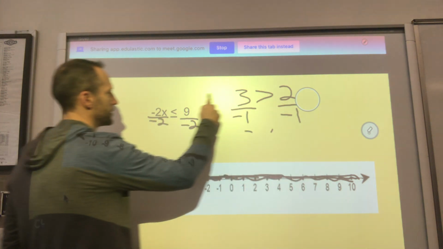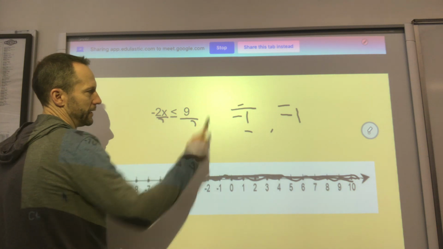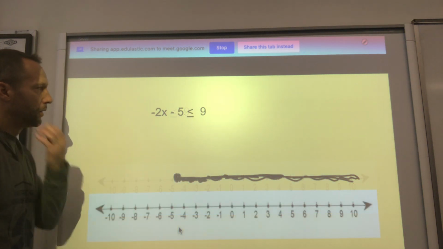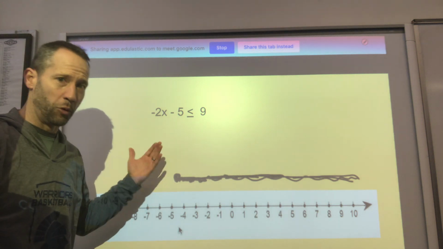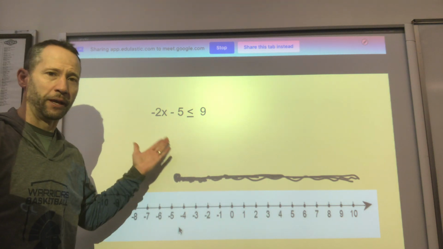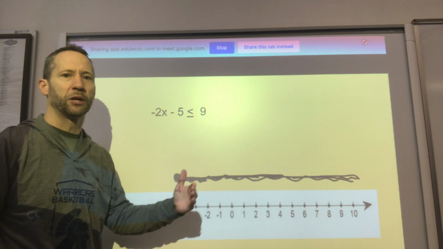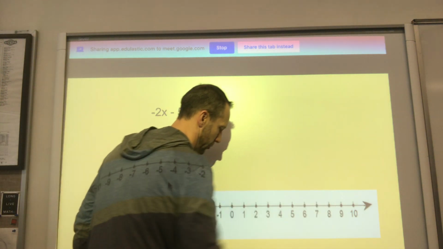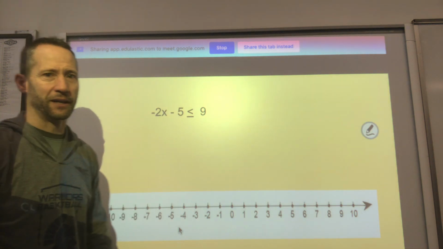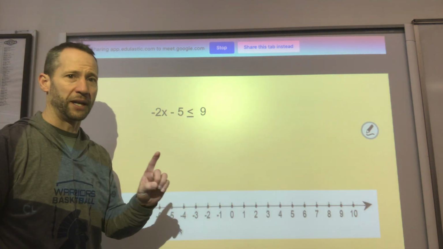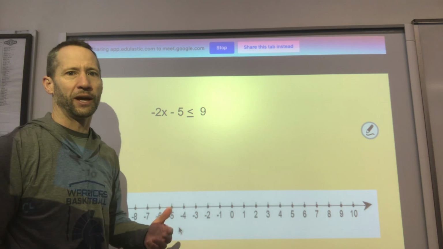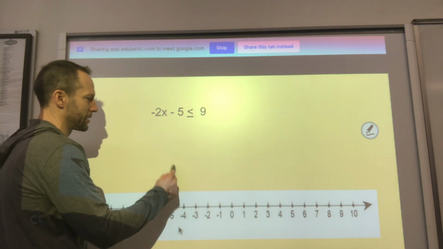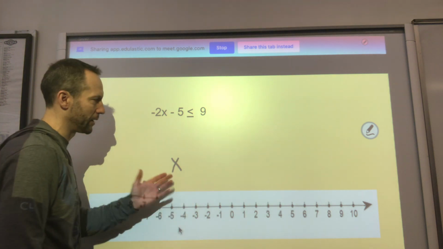And then this led us to the next problem, which again was a little bit more like what we did in our previous unit where we solved multi-step equations. Now we're solving multi-step inequalities. So in this inequality, instead of a one-step inequality, meaning one step to get the variable by itself, we now have two steps. So now, again, just like we did before, we're trying to isolate the variable, get the variable all by itself.